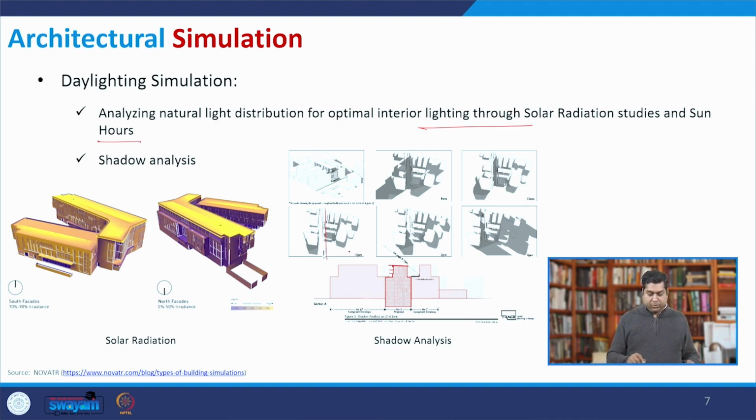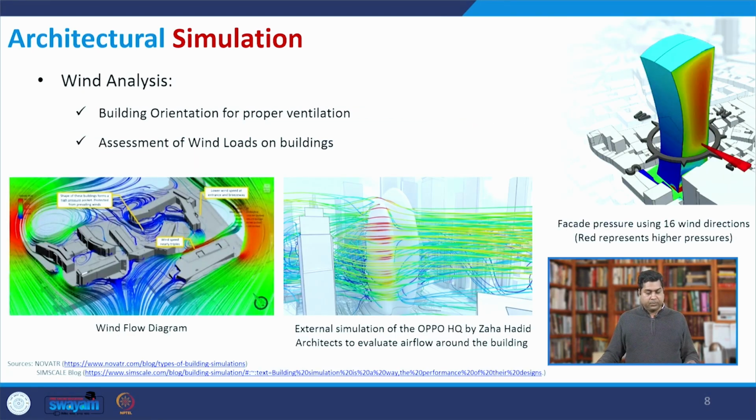Here you can see under different heights and different times how this shadow analysis can help to demarcate those areas. If you want to make a pathway, or a sitting place in an office building's surroundings, in such cases you can do the simulation and then accordingly change the massing, the solid, opaque part of the building or maybe the transparent part of the building. For daylighting, simulation is very effectively used.